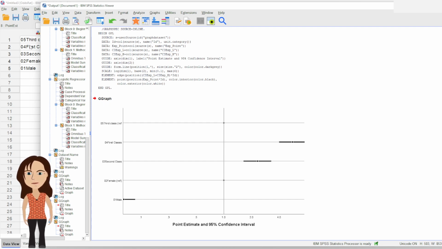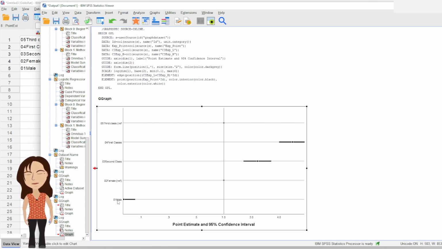So if you want them to show up in the same order that you've got listed on that table, then number them from the bottom. I don't know, someone can dig around in SPSS to work out how it's doing it. Now, obviously I don't want that here, but I can edit these labels in the chart editor, which is probably a different video. And I also need to switch that up to being females, not males.